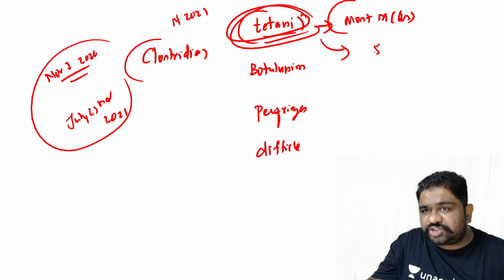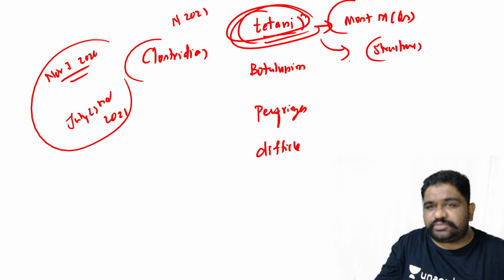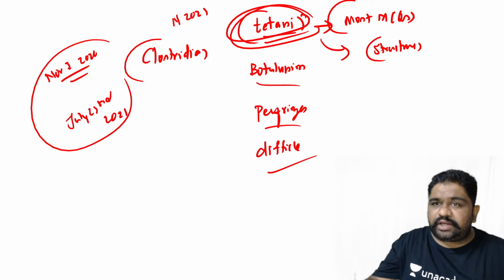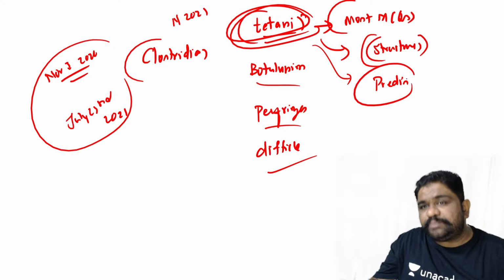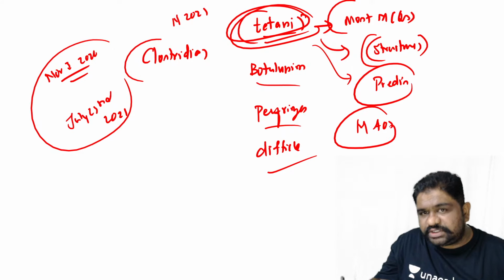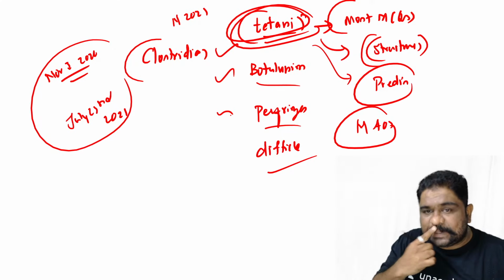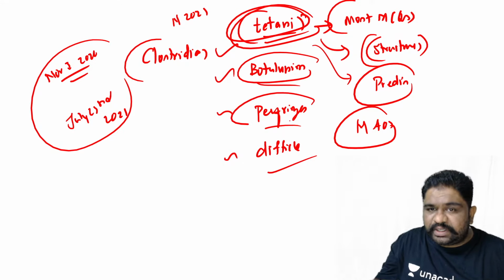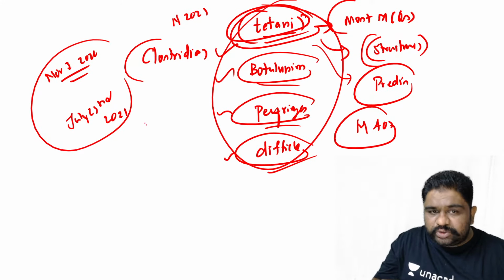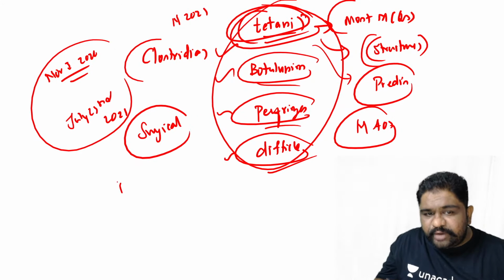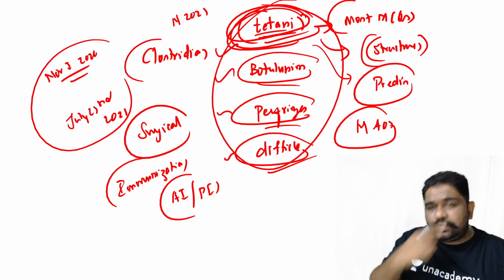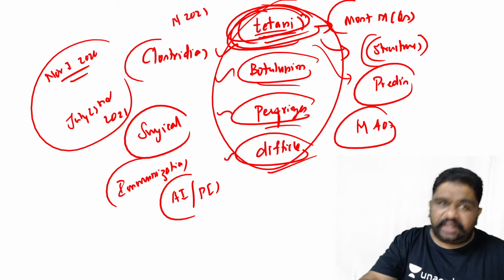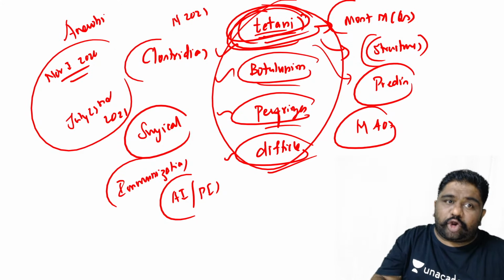In case of tetanus, look at the structure of the bacteria. For example, tennis racket appearance, drumstick appearance, all these will come under each of the Clostridia. Work on them. Apart from that, look at the predisposing conditions. Most important, look at the mechanism of action of the toxins in tetanus, botulism, perfringens and difficile, and know what clinical feature each organism causes and how you tackle them. Mostly surgical injuries can be related to this area. Immunization can also be understood from this topic. For example, active and passive immunization in case of tetanus. These organisms are obligately anaerobic bacteria.